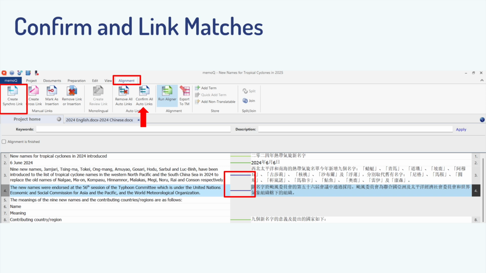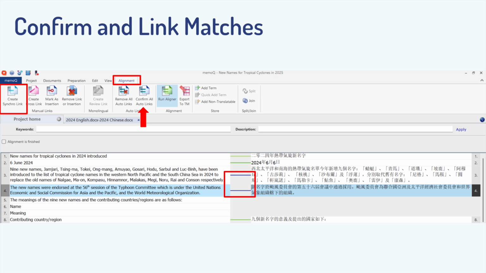Once you've finished, you can also confirm the ones that memoQ aligned correctly on its own. To do this, simply click Confirm All Auto Links at the top of the alignment editor. This will turn the remaining green lines, the automatic ones, into blue lines, marking them as confirmed. At this point, there's no need to click any Save or Import buttons. memoQ saves your changes automatically as you go.